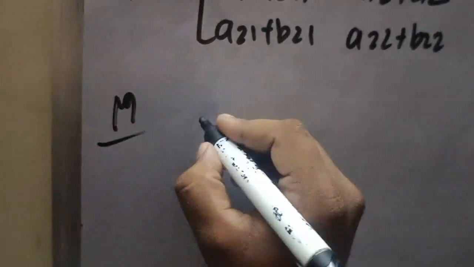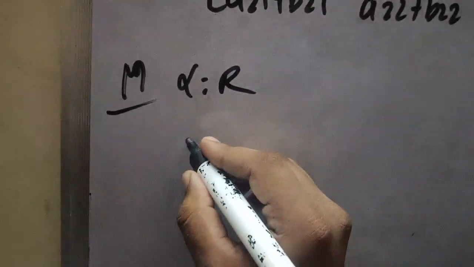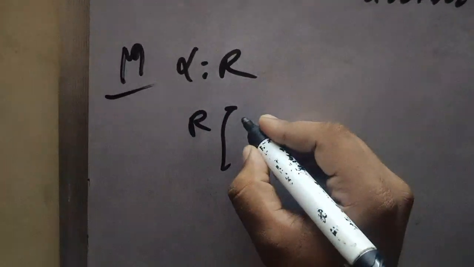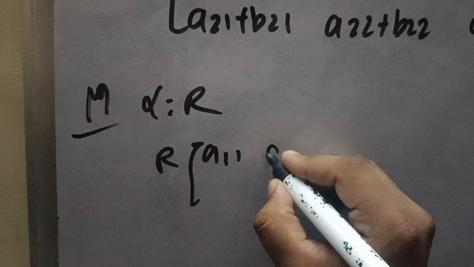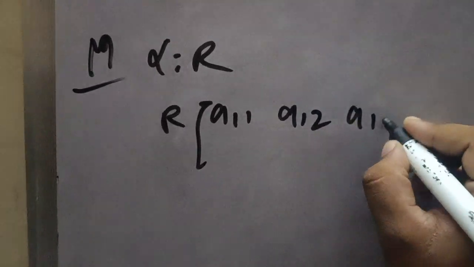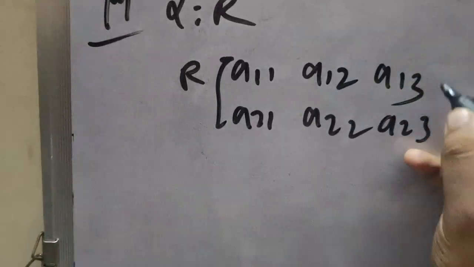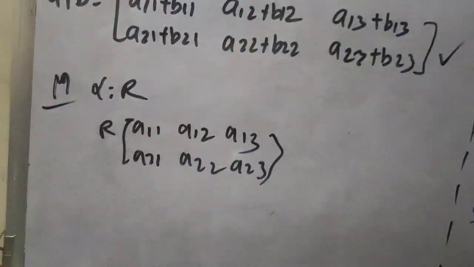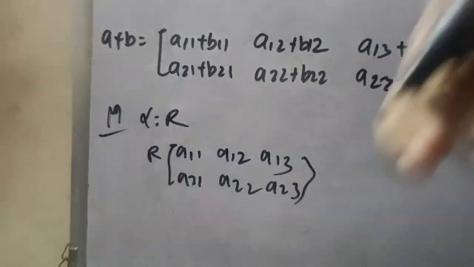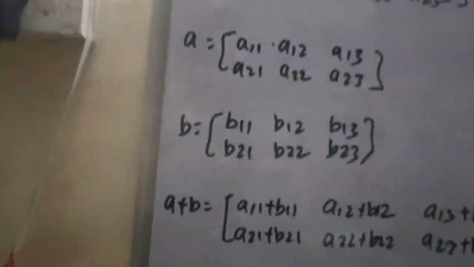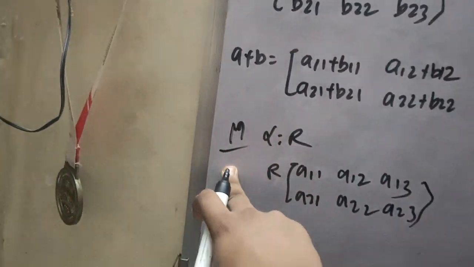Let's jump to multiplication. Let's take alpha as a real number and multiply that real number to this matrix, which is a11, a12, a13, a21, a22 and a23. What you will get still holds true as a 2 by 3 matrix. So is the multiplication condition satisfied? Yes sir, of course it is.